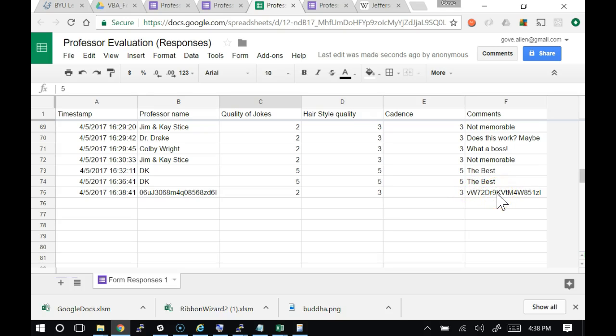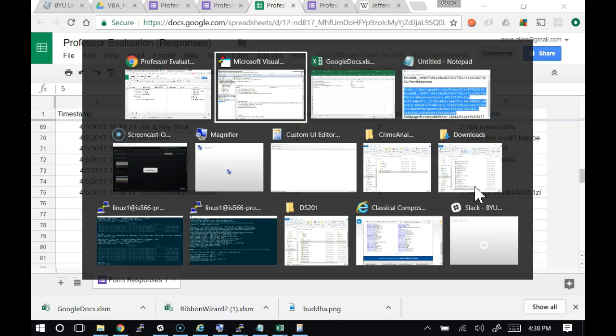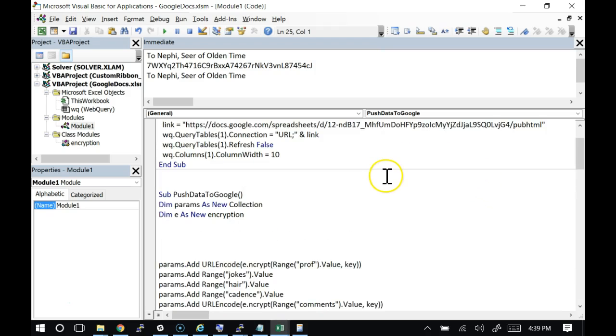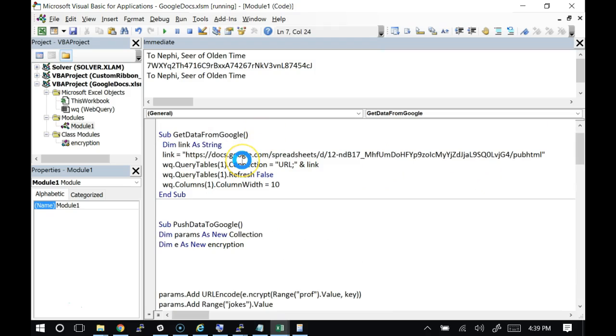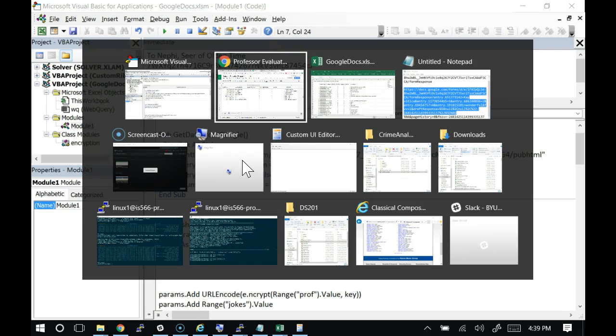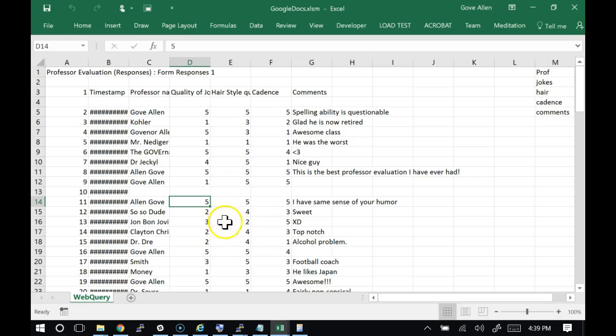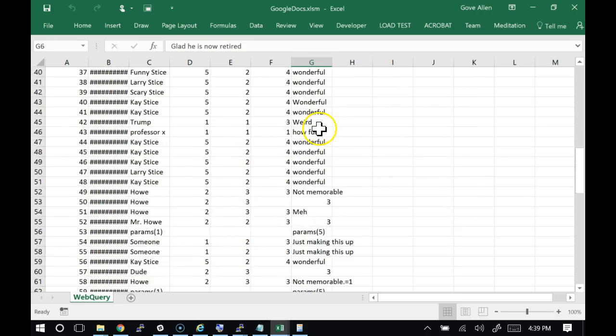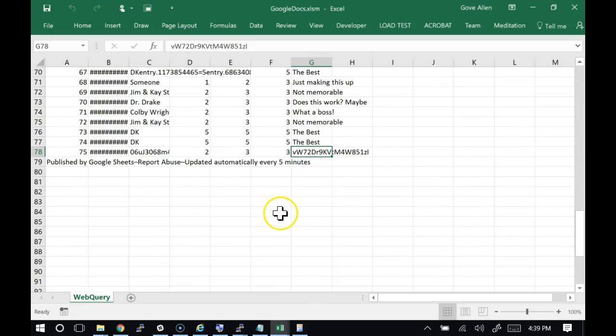And of course, when I bring it back in, I just have to decrypt it. Let's go ahead and bring it in. There's not a procedure that brings the data in. That's just this one right here. This will look a little strange because it's part encrypted and part decrypted. For this to work well, it needs to be all encrypted. But I've got this encrypted part here.